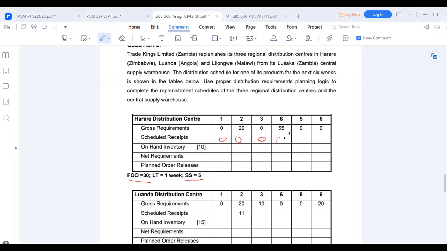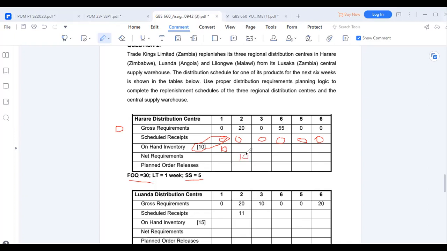So what is going to happen here is that you add the 10 you have opened with plus the scheduled receipts that you have received from your suppliers to meet the demand. The gross requirement is the same as D, which is demand. So when you have the on hand plus the scheduled receipts, you aggregate. To meet the demand of 0, you still have 10 on hand because no one has demanded it. Then in week 2, we have scheduled receipts of 0, plus 10, which is 10. To meet the demand of 20, we have a shortage of 10 units.